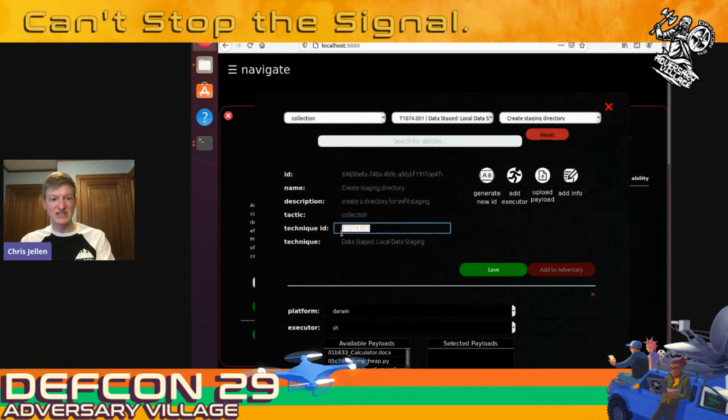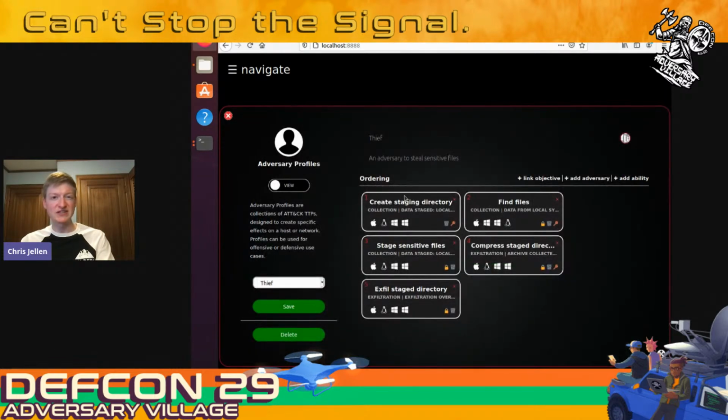And for anyone familiar with ATT&CK, we can see the technique ID, and that follows from the mapping that MITRE's established there. And there are hundreds of different abilities that are built into Caldera out of the box, but you're also able to create your own. And that's a great feature that Caldera offers, a way to mold Caldera to your specific use cases and to get some great and interesting results as far as adversary emulation goes. Able to emulate more specific adversaries that really best fit your use cases.